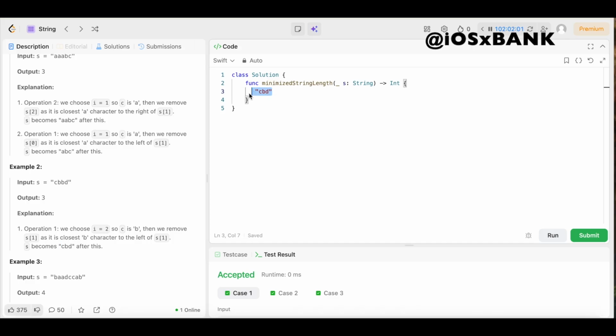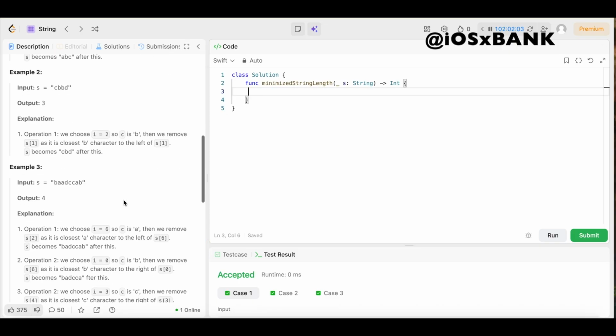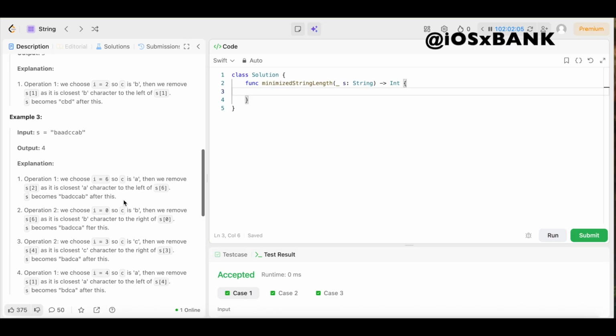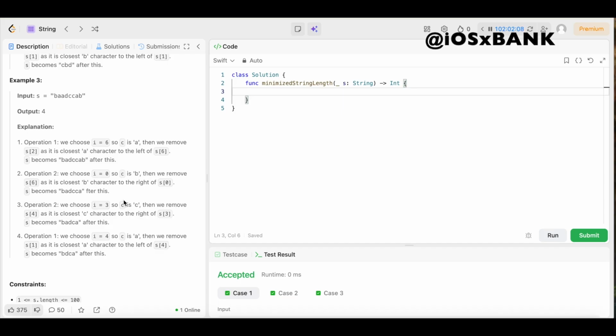Boom, y'all. So just in case that didn't make sense, let's take a look at example 3, where we're going to have to perform a little bit more operations. So in example 3, we have our input S equals a string B, A, D, C, A, B. This time the output is 4. So first, hold on, let me copy and paste this again. Bring this over here.